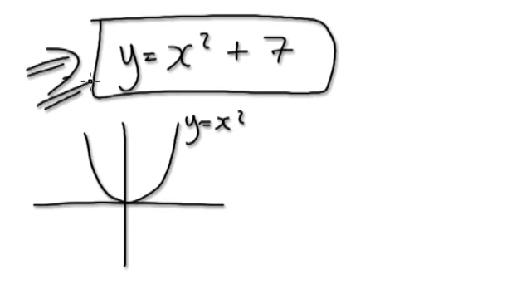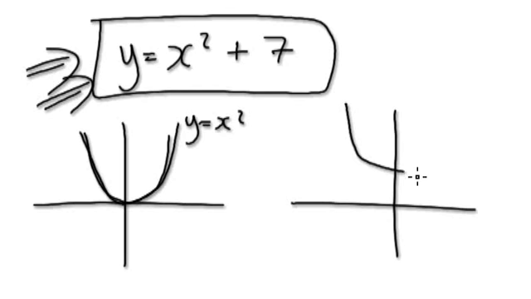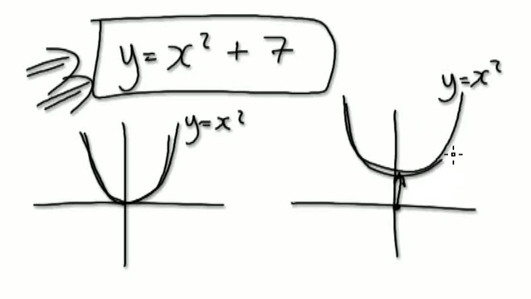Now, because you're trying to draw y equals x squared plus 7, it would be this same curve, but then it gets shifted up by 7. So your new line would look something like this. It was here, but then it gets shifted up here. So this is your y equals x squared, which is the same curve as this one here. But because you're adding 7, you just shifted up 7.